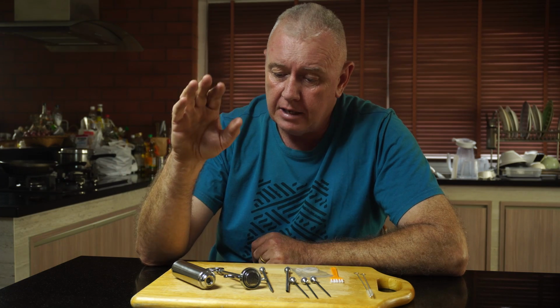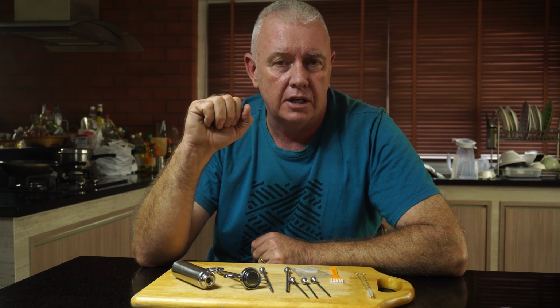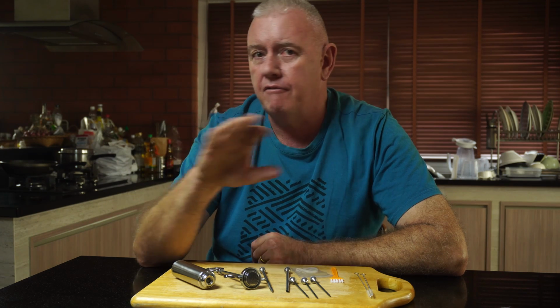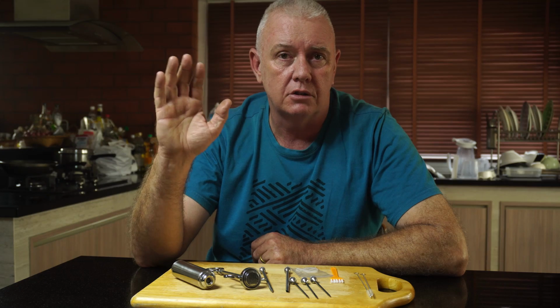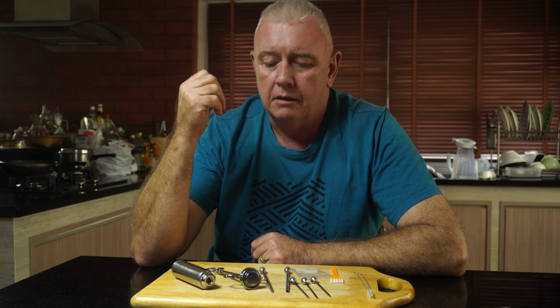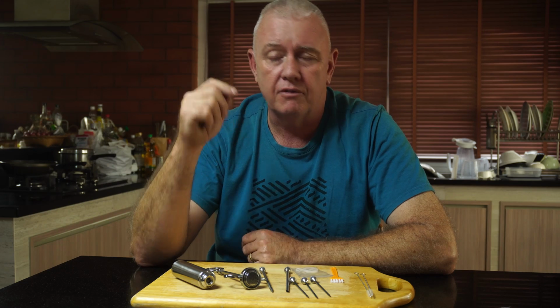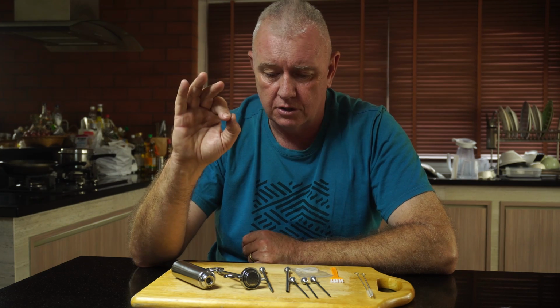So the idea of a meat injector or flavor injector is fantastic. It should be in every chef's arsenal, or if you're doing barbecues on a regular basis or a joint of meat, a meat injector, flavor injector is a must.